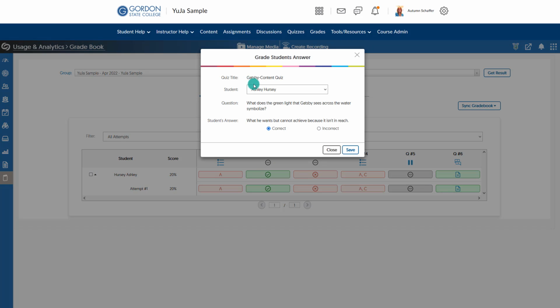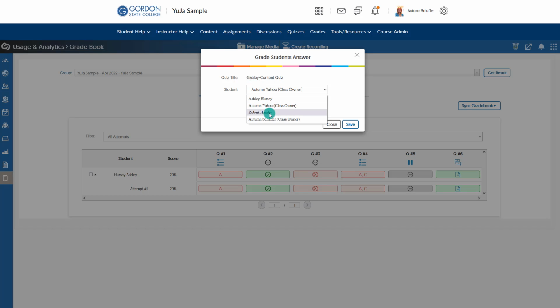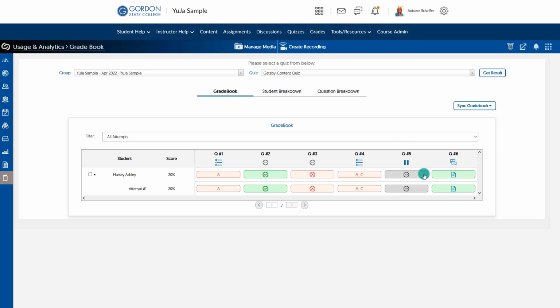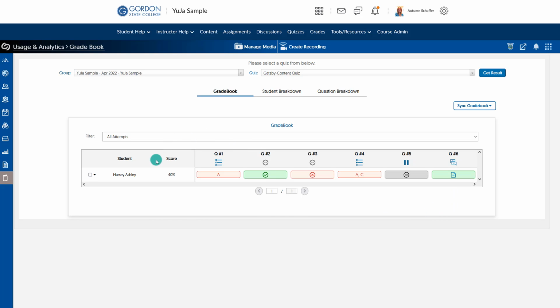Now, if you're trying to do this quickly and you have a lot of students to grade, you can actually choose this, and then you're actually to come right here and then click on the next student, and it would take you to their answer, and you could very quickly grade it and go through the short answers that way, because keeping in mind the short answers are the only ones you're going to have to manually grade. So if we notice, this gradebook grade has updated now based upon the short answer.